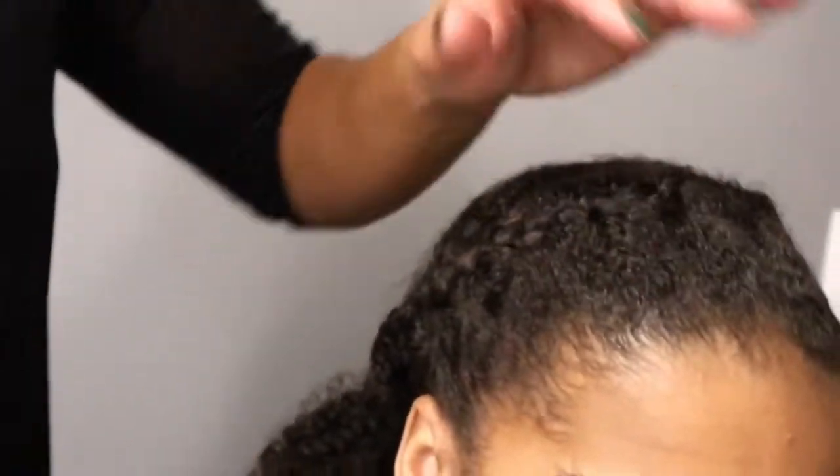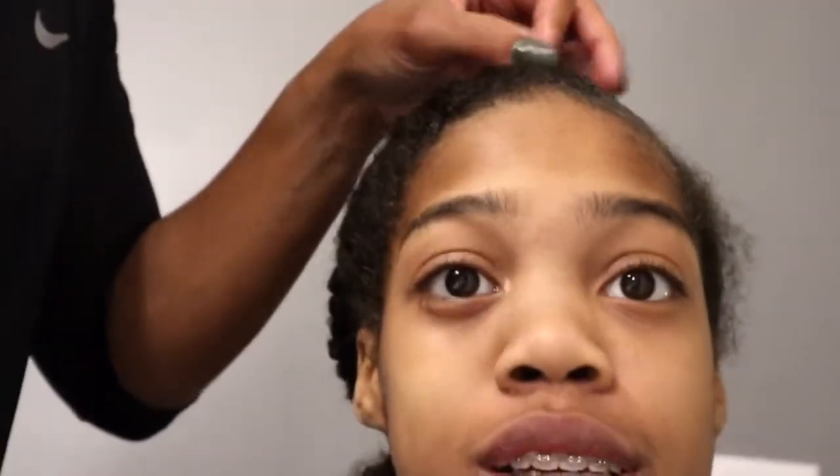And I think it's cute. Sorry, right here, she's going to fix that, you know? But I think my braid looks cute. She's going to clean it up, do all that extra mess that hairstylists do. And I'll get back to you guys when I put my accessories and stuff on.